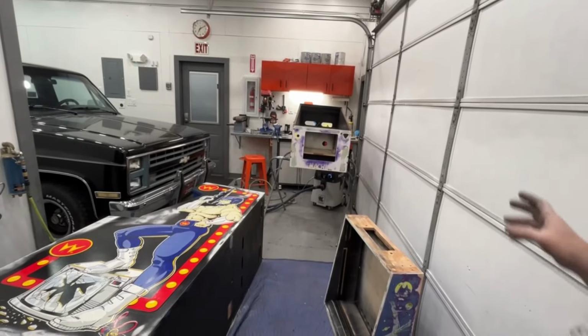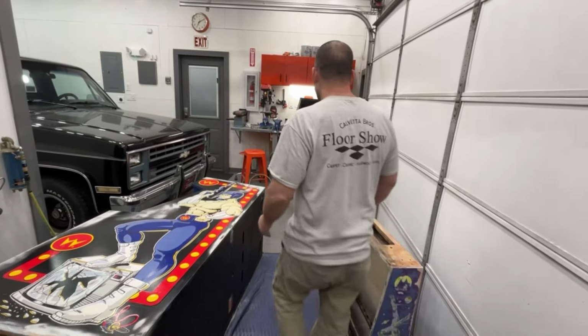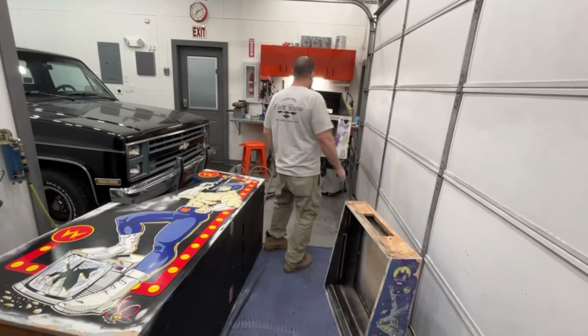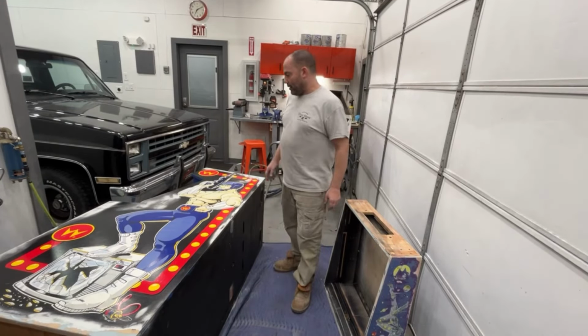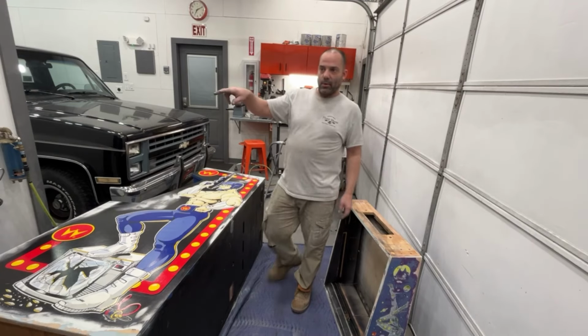Just not very sticky, and it doesn't hold up very well. So like I said, that's going to end part one. It's going to go pretty quick, all these projects, I think, and we'll get them done and out of here, and we'll move on to those two Taito cabinets.